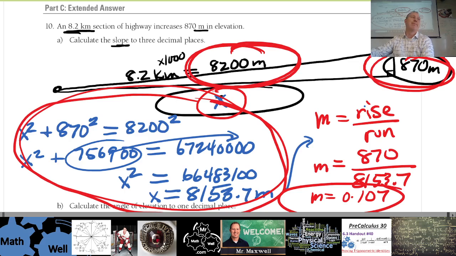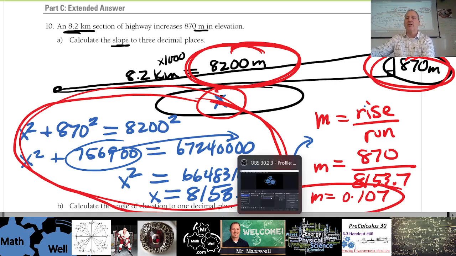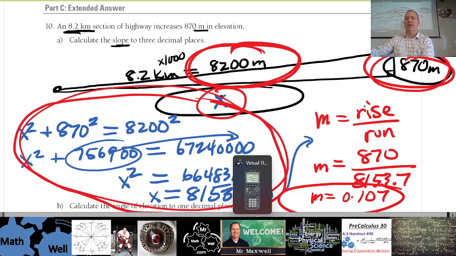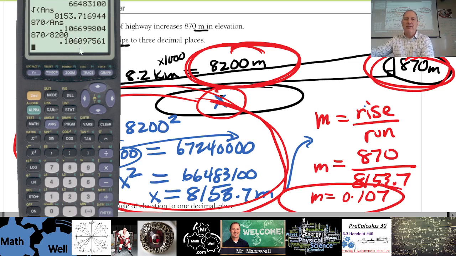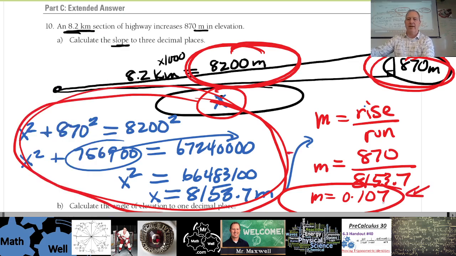What if you still get the same answer? No, you don't get the same answer. Not to 3 decimal places. And that's why it said 3 decimal places, so that you would find out if you did it right or wrong. See, it's actually 0.107 if you did it right. And this one's 0.106 if you did it wrong. Just slightly different. Pretty close. I did it that way because I put the 8,200. See, this is the correct answer right here, 0.107.